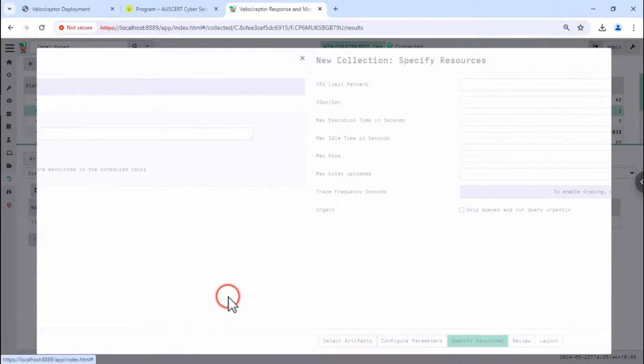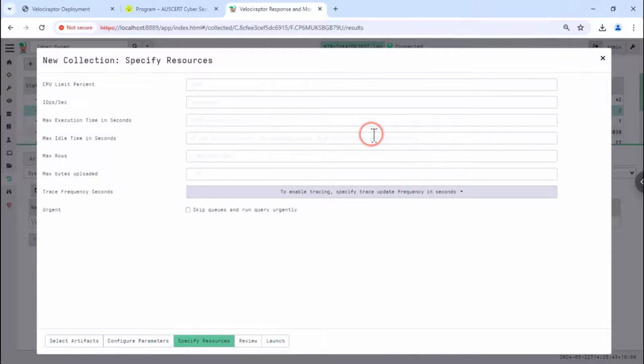And then the next thing we configure is the resources. Usually it's very hard to read, but there are some faint defaults here. Usually, when we collect an artifact, it runs at full speed, right? It just runs. But sometimes some of the artifacts are really big, like we've got to scan for keywords across the drive or whatever, right?